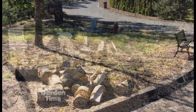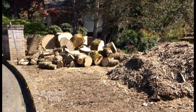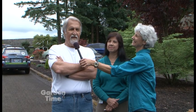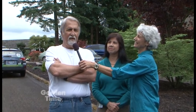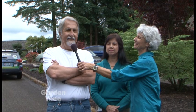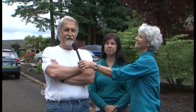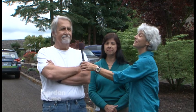So Mark, you had to take out all the other plant material and get it ready, huh? Yeah, the junipers had pretty much run the course throughout the whole neighborhood, so they had gotten too mature. We did remove them all, and then we kind of got stuck on what to do with the space. It's a big lot, and we were actually stuck for a couple of years until we ran into Rick at a local garden show. It was actually Garden Palooza, if I can kind of promote that.